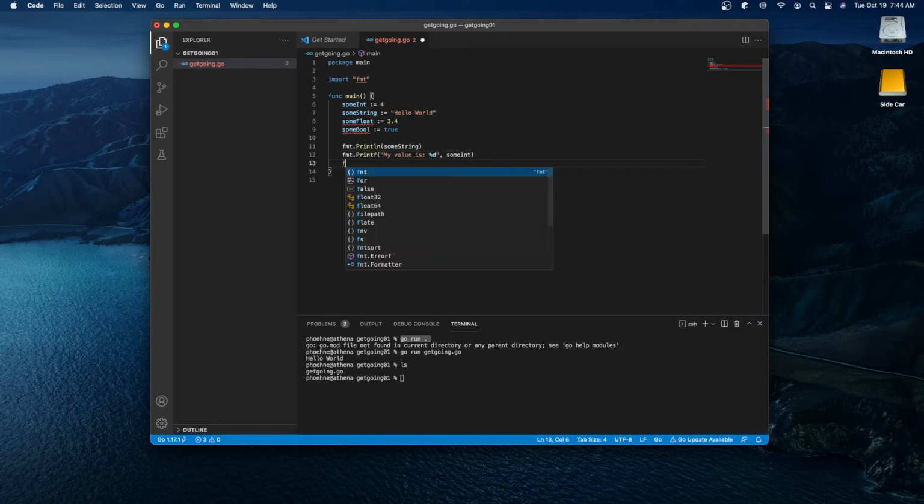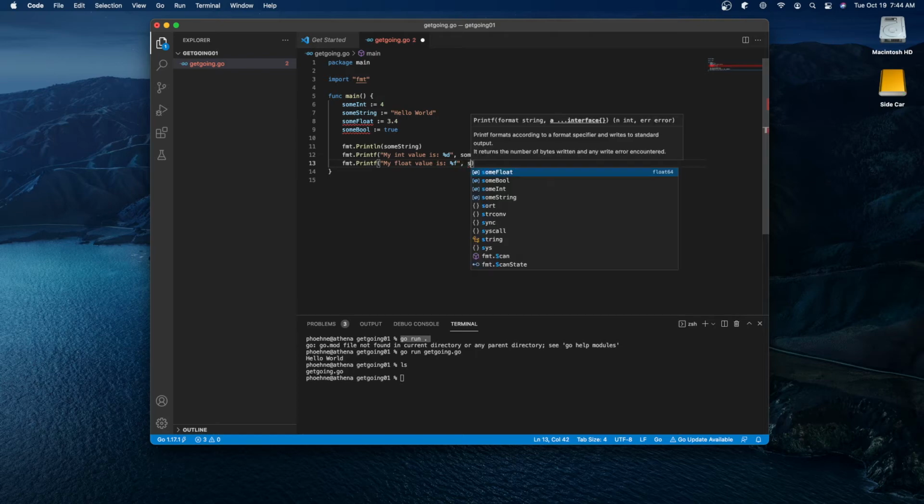and we will do the same thing with floats. So let's say my int value is, my float value is. Now for floats, there's a %f, and with these I'll show you more later.